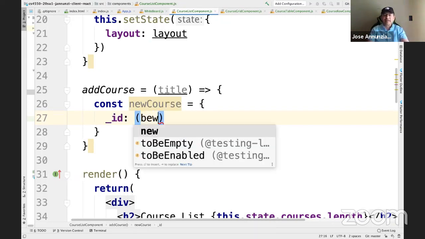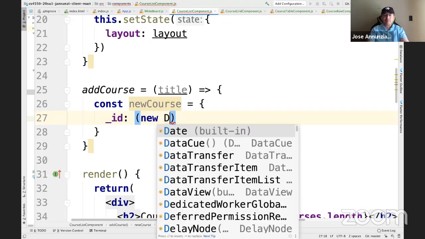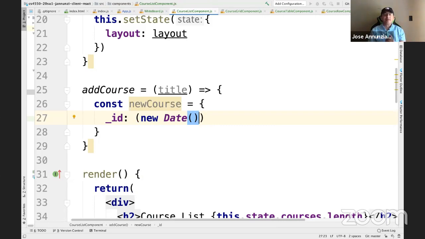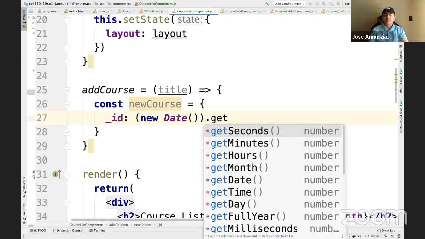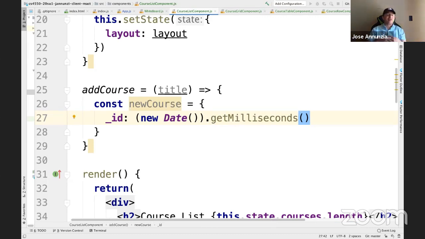So let's create a new date and use it as a timestamp. Once we create a new date object, we can get the milliseconds. It's going to give us all the milliseconds from, I don't know, January 1st, 1970. That's a really long number.